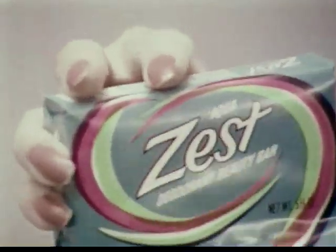So we asked her to try Zest at home. I took Zest in my hand and made a lot of lather, a lot of foam. I feel like playing with it more and more. It cleans. Gives you a feeling that it's coming off. I rinsed real well, and I didn't have to waste a lot of water to get it off my skin. I'm going to stay with Zest.